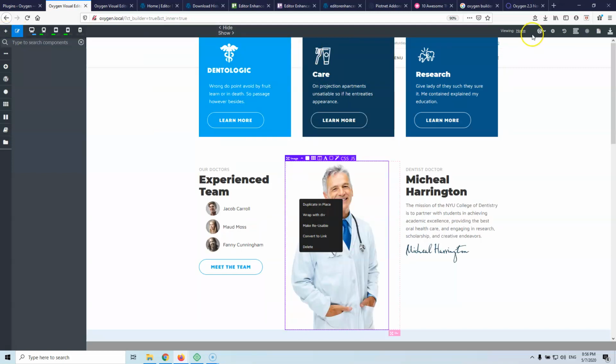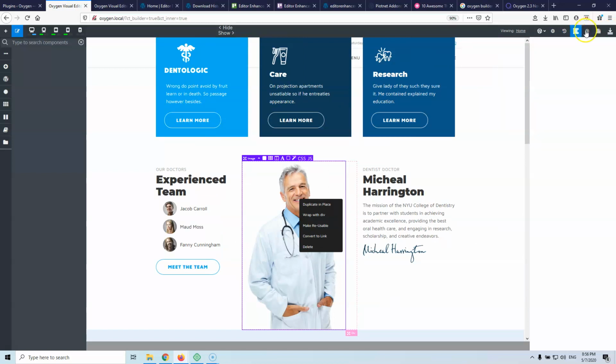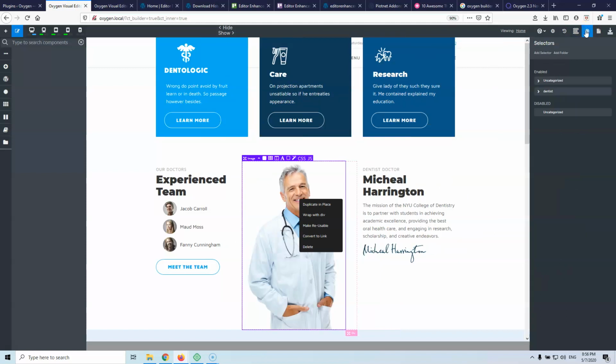So let's go in here and see what we have. Also we have new tabs here, so we can go to admin, frontend, but also go to post pages and the other templates. Also we have the page settings right here, and this is the save button. This is the structure, and here we have the session snapshot that we're talking about, and we're going to test it out. And this is the selector for the CSS, and here we have the style sheet.